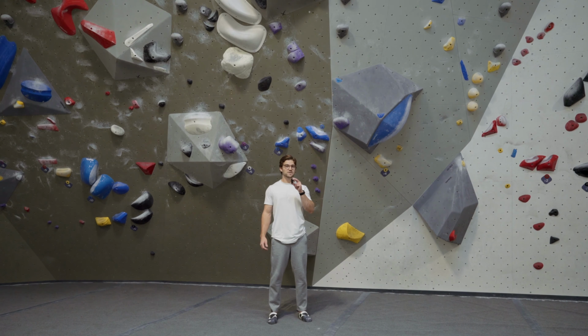Okay, the next coordination move to talk about is called a double clutch. Basically, it's when we're jumping from one hold to another hold using both hands. We did try this in the last one, but for this one, we're going to take our feet off, which is going to be another progression from the last move instead of having our feet on to jump. So let's go ahead and try this one out.